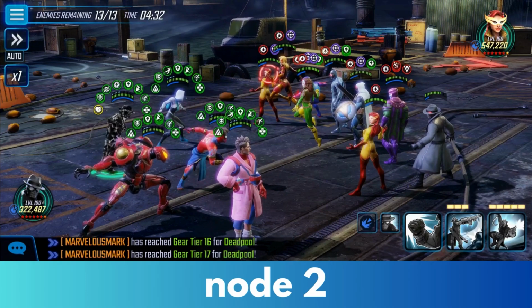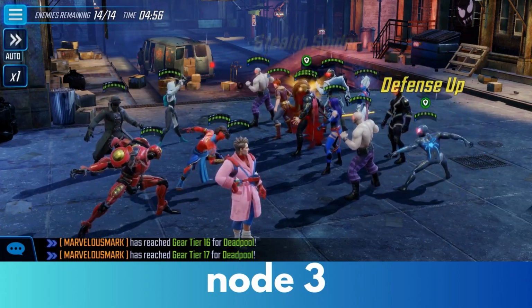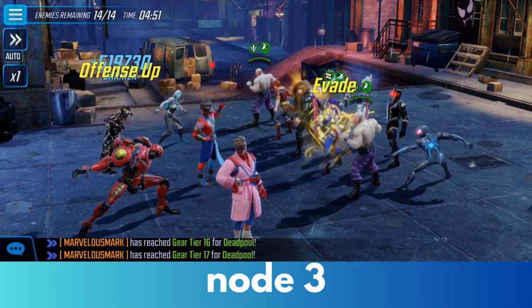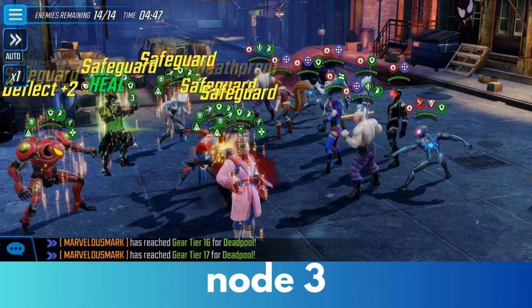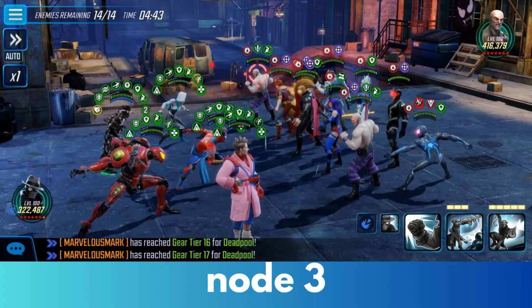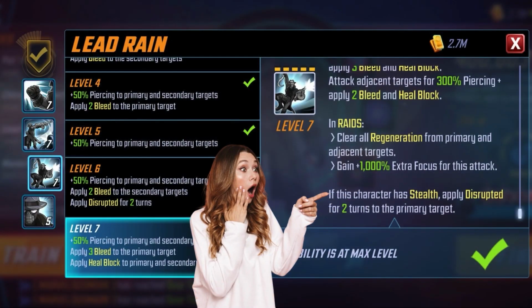And as we move along into node number 3, we see a similar trend. There's an Infinity War Thor, so he's going to activate his passive, attacking my tank. And then the buffs kick in, my speed bar is up, and here we go. First attack is with Spider-Man Noir. Now, why is this significant? What advantage is this going to give you in the raids?